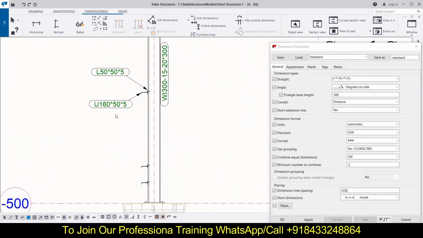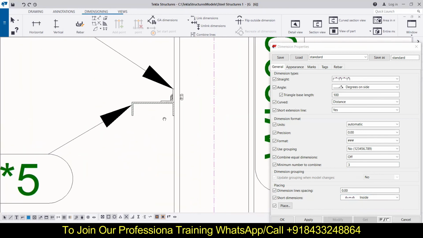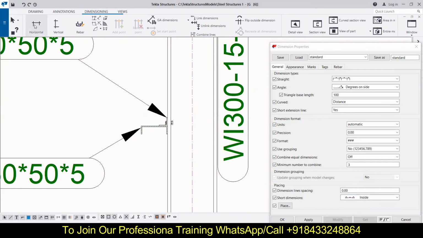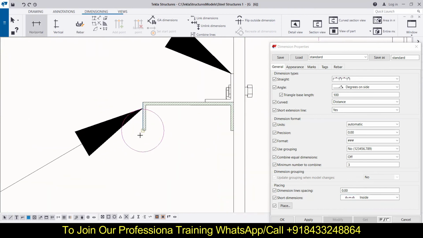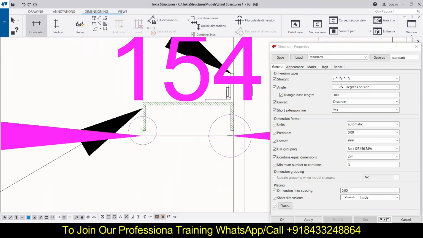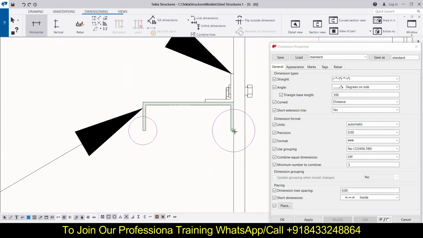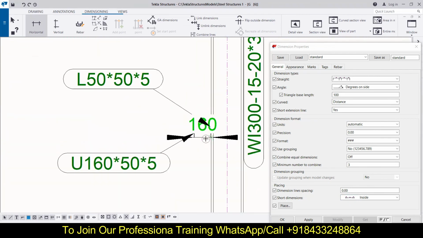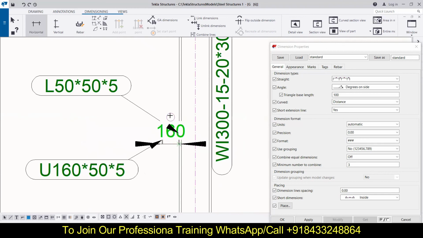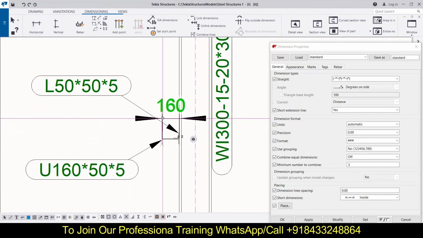But if I take the dimension for this place, let's take a horizontal dimension from this end to this end. You can see we have a dimension over here at 160. Now if I double click on it and keep it here, you can see these are the distances that are present.